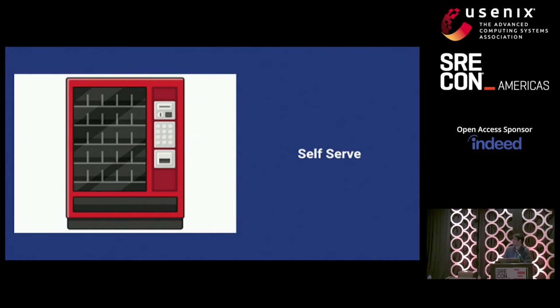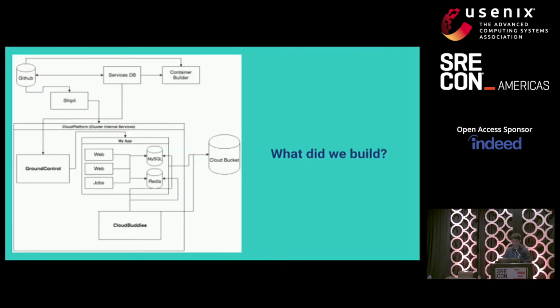So given all of this, what did we end up building? I know there's a bunch of text and boxes on this slide, but the main goal is to understand this is a simplistic overview of what a cluster for us looks like. There are two major parts. One, inside the box, is the actual Kubernetes clusters where the applications run. And everything above the box is the actual user interaction part. So for users, it's a much simpler overview, and all of the complexity, or as much as we could, is abstracted away into the platform itself.